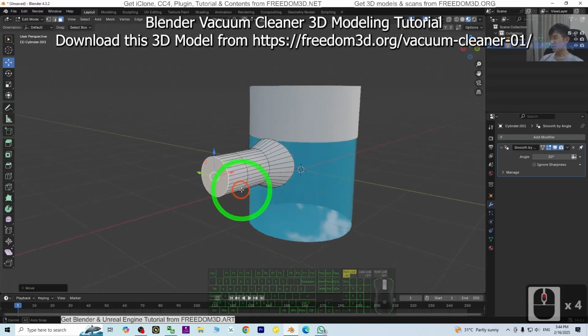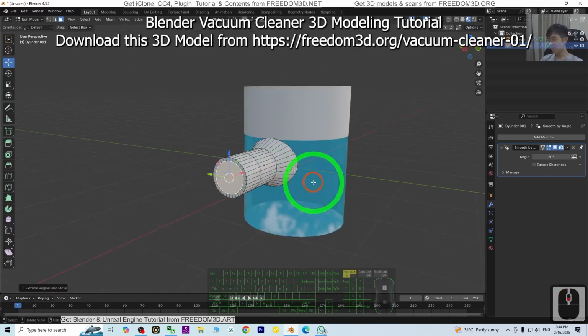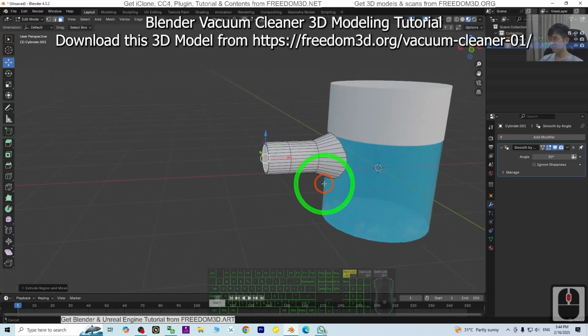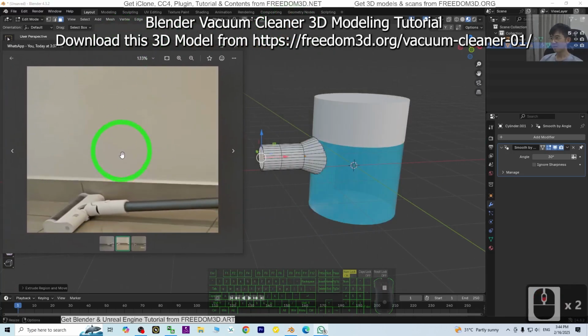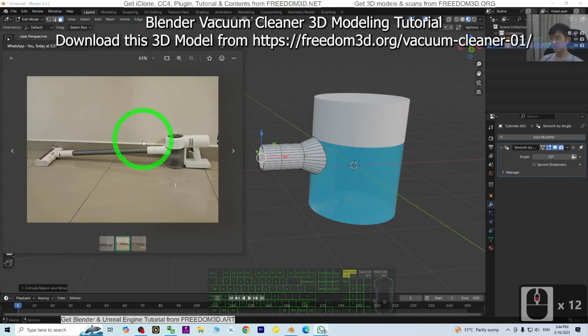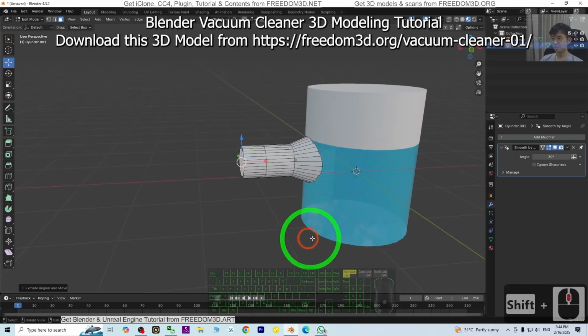Alright, for this part, we are going to just press E and just press S to just make it small in that way. Then you can see which part, this part. So far so good here.